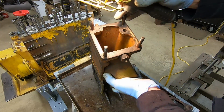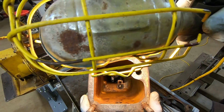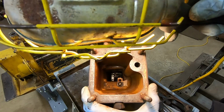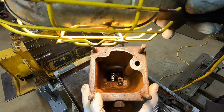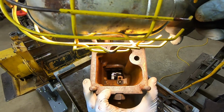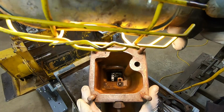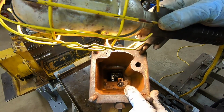And I tell you what, let's see if I can give you guys a shot of this. That is one of the cleanest fuel towers I think I've ever gotten into. Usually you can expect to see at least an inch and a half of settled out crud down in there. Just a little bit of sludge in the bottom. Not even a 1/4 inch of it, I don't think. That's very clean.